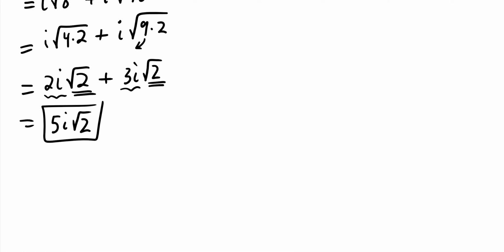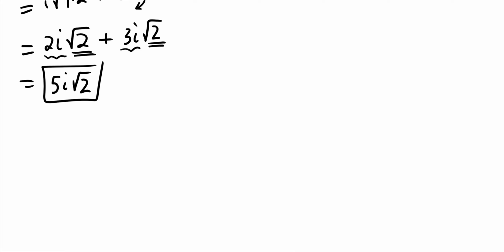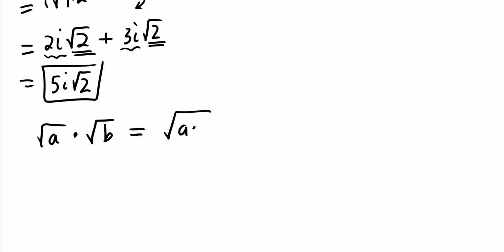That's the introduction to complex numbers: how they help us simplify the negatives under the radical sign, like square roots or any even index. You don't need to worry about that part, but let's say radicals for this time. Also, from before, we can multiply the square root of a times the square root of b and write it as the square root of a times b. This works only under the condition that both a and b are bigger than or equal to 0. If at least one is negative, we cannot multiply. That's what the property says.